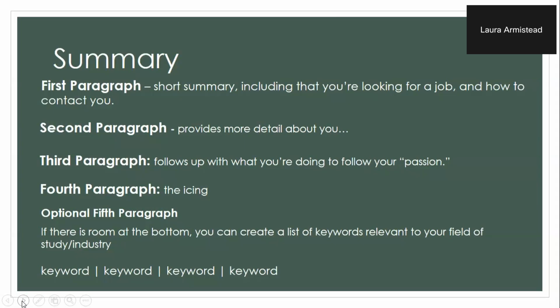So you want the same genuine conversational voice that you would use if you were meeting someone over coffee. Personal, but descriptive. Tell your reader what you do and maybe a little bit about why. The first line should tell your reader who you are, what you want, and how they can contact you. And after that, make sure your summary is more of a story that answers, tell me about yourself, or why do you do what you do?